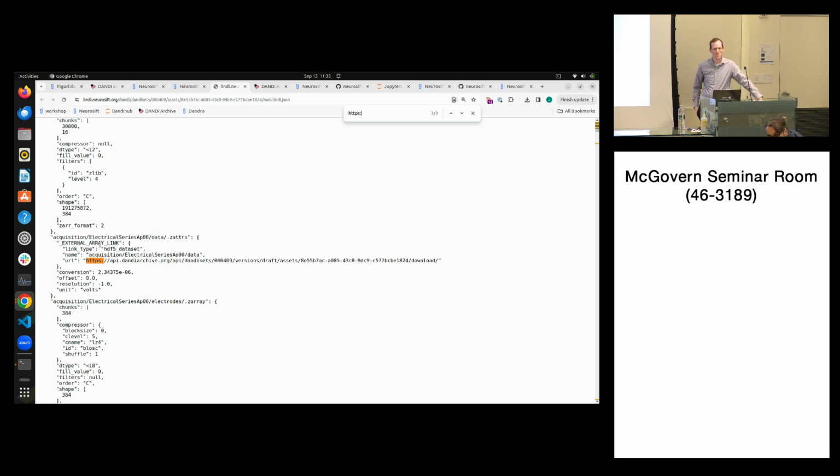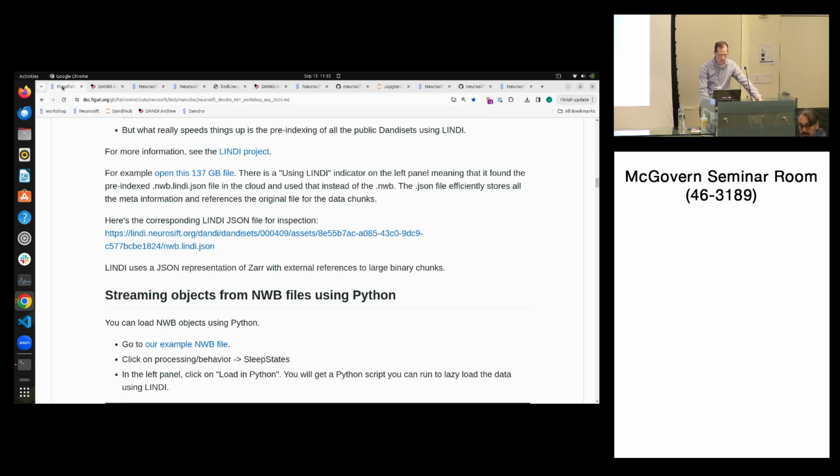Question? For this IDL example, from what I remember, IDL has their own kind of storage and API. Were they originally stored as HDF5, or have they been converted for storing on DANDI? It is HDF5 NWB on DANDI. Yep.